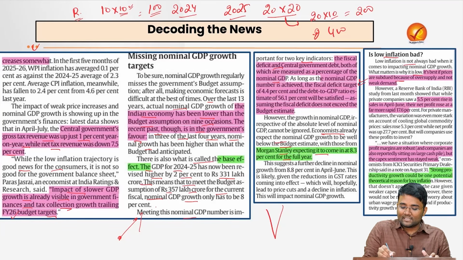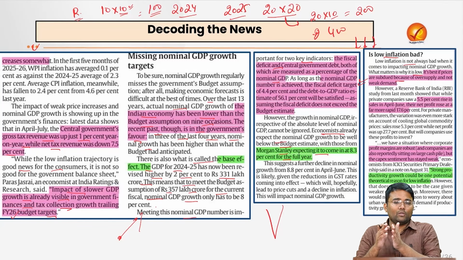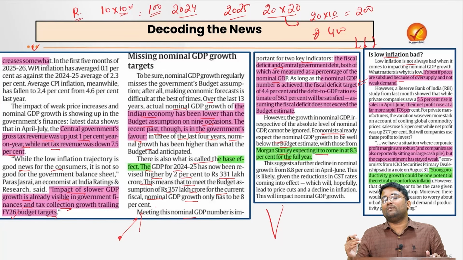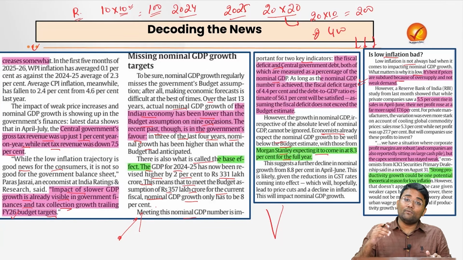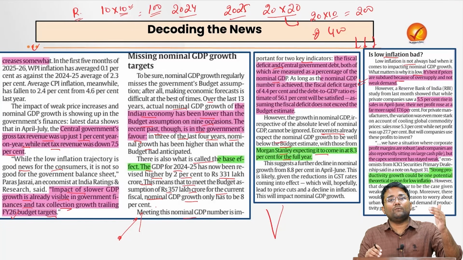More jobs means more income, and that will also fuel more consumption expenditure from the people. But if it is due to less consumption and less demand, that will limit industrial growth and the overall production of goods and services. And when the production of goods and services is declining, employment generation will also diminish, and that will further limit the money available with the people.